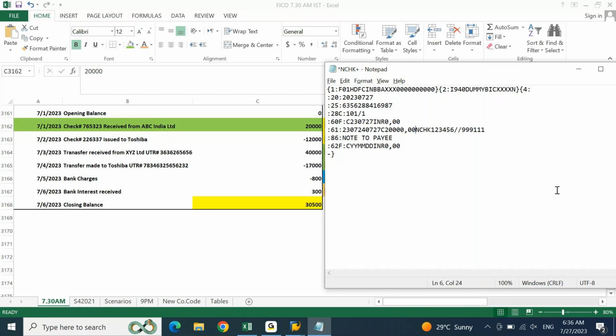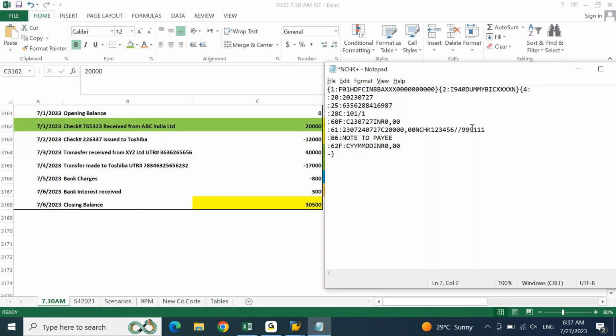Now this NCHK will represent either a check issue or a check receipt based on the debit credit indicator here. NCHK-C represents check receipt, because you are going to credit only when you receive a check. NCHK-D represents check issued. You are going to debit only when you issue a check.